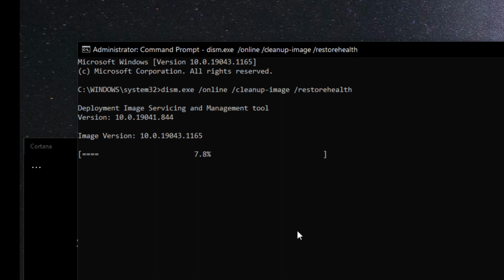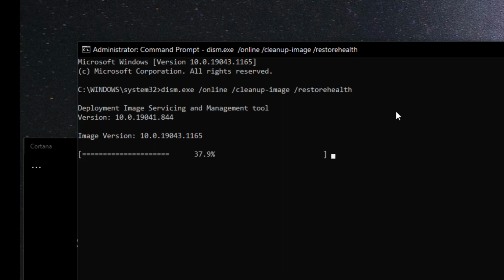Again, this is going to do the same sort of thing as the SFC command. And you do need spaces here: a space between the executable, dism.exe, and the /online, then another space between online and the next /cleanup-image, and then a space between image and the /restorehealth.